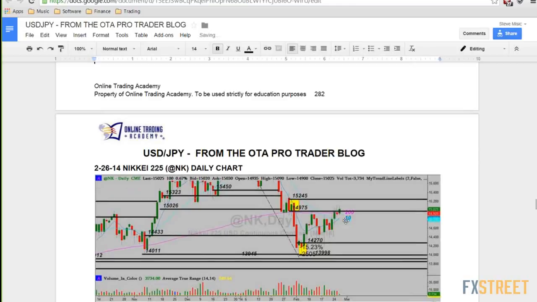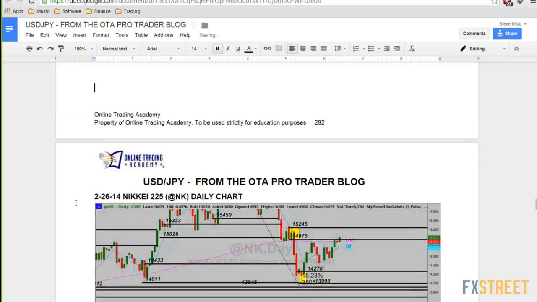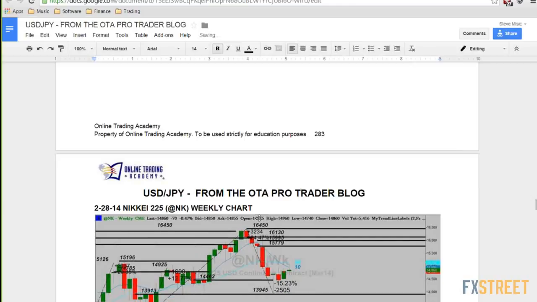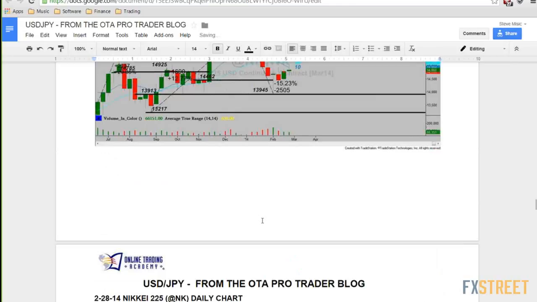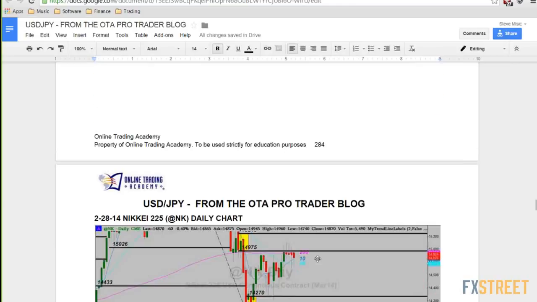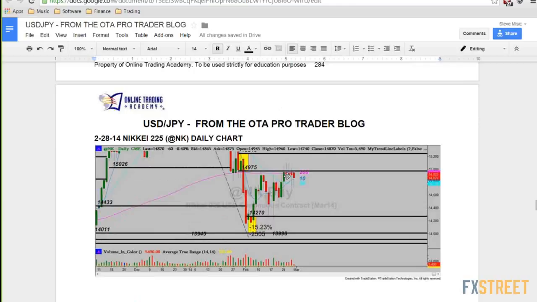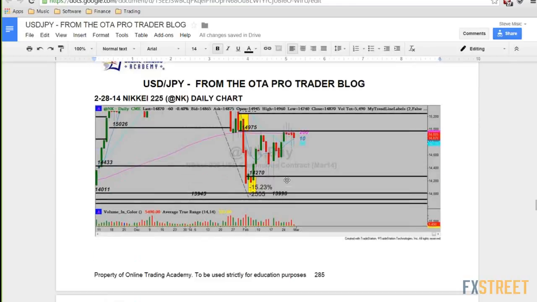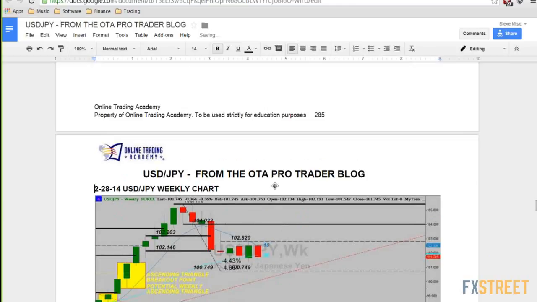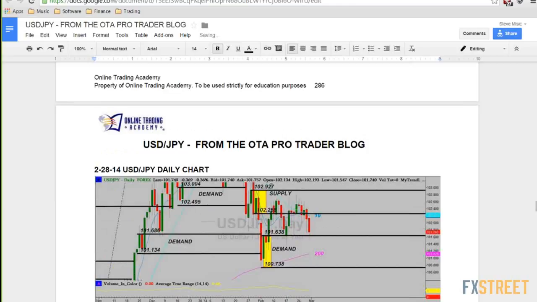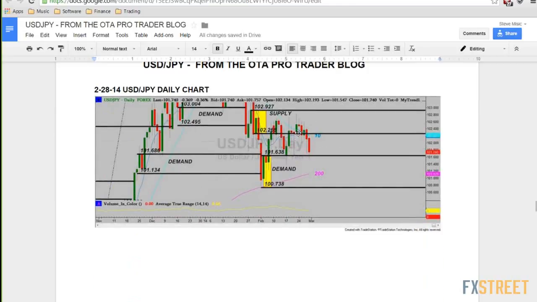And I say potential rally higher because I've seen this movie a few times. We start the rally through. Everybody gets excited. And then for some reason, the following week, we run out of buyers. We still have sellers. And the Nikkei begins to fall once again from the level. And as the Nikkei falls, the dollar yen also falls. And so we managed to push almost 3/4 of the way through the supply level on our second and third visit. Now we're pushing back into our demand level.